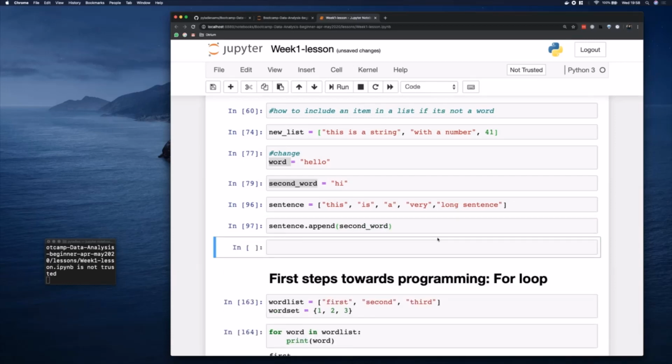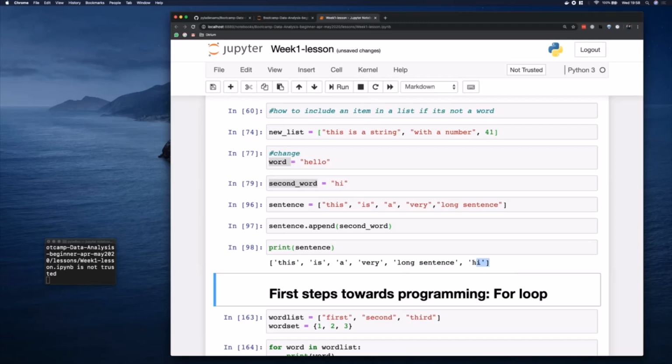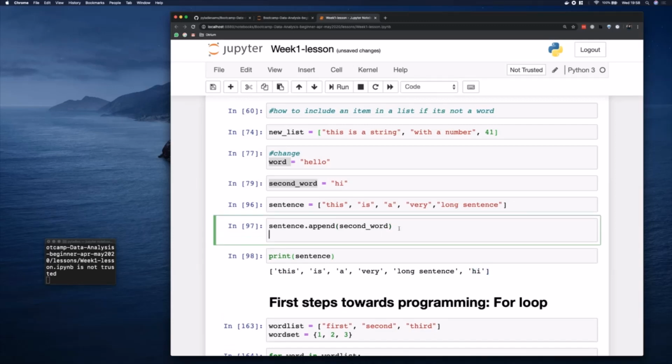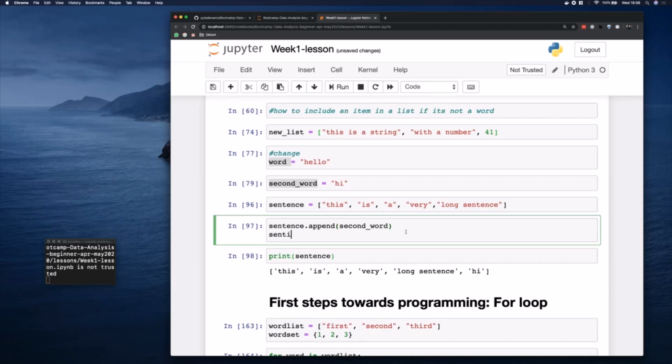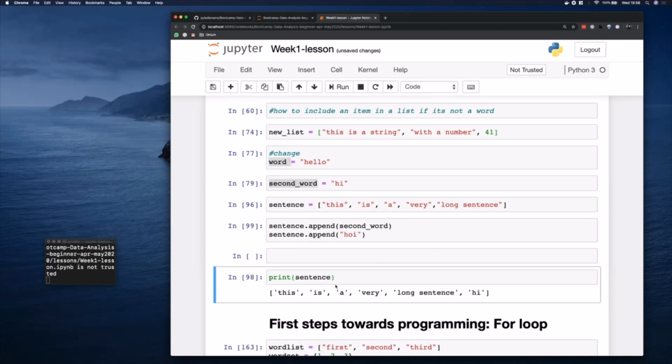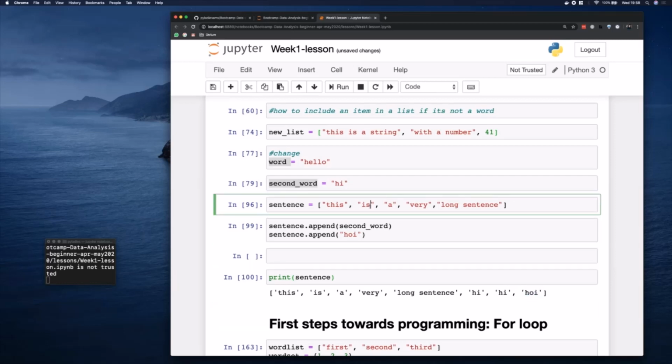Oh, sorry, I have to print it, of course. Now hi is added. I also can do append sentence, append hoi. And then I have hi hoi.